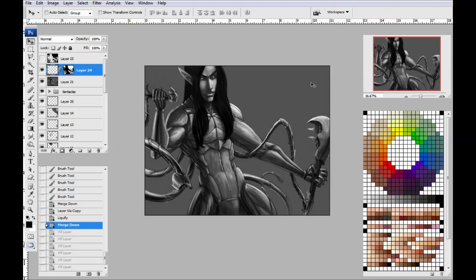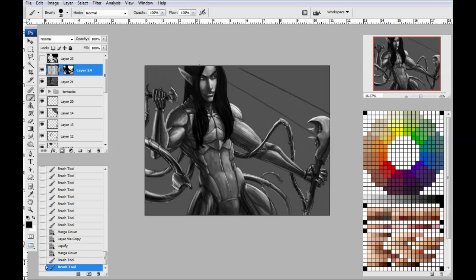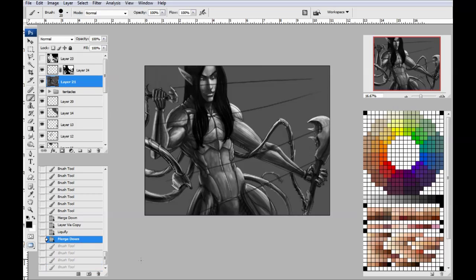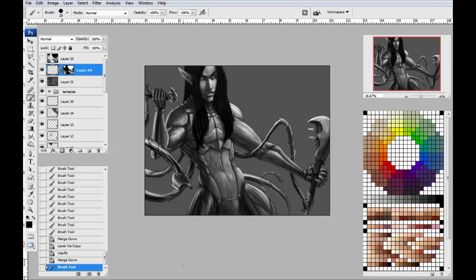So I'm thinking I could either do something that has the lines going this way to reinforce this, or I could do something that has the lines going this way to work counter to what his shape is. So I don't really know which way I want to go with that.